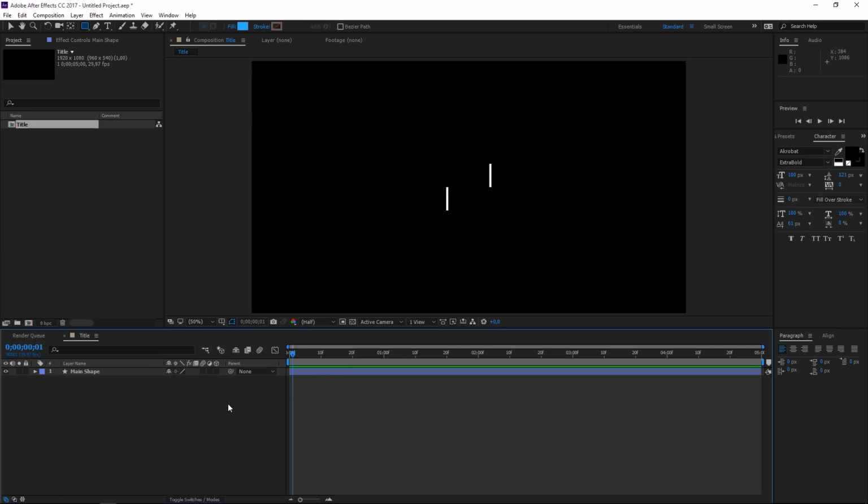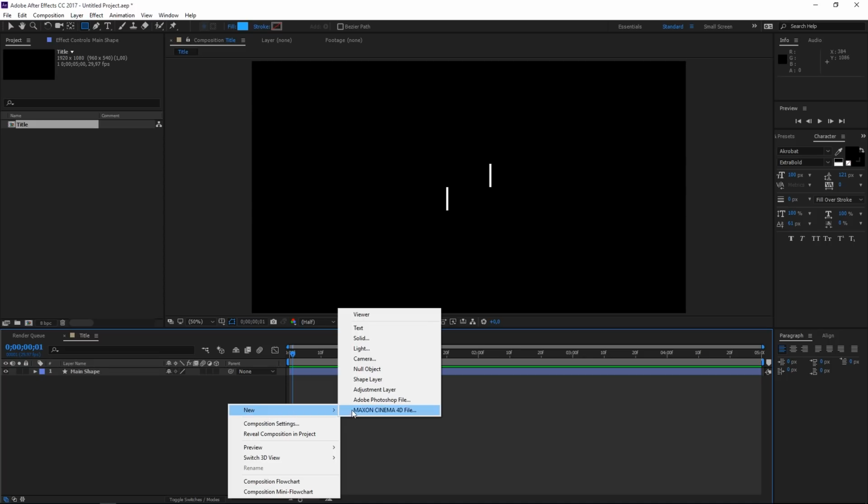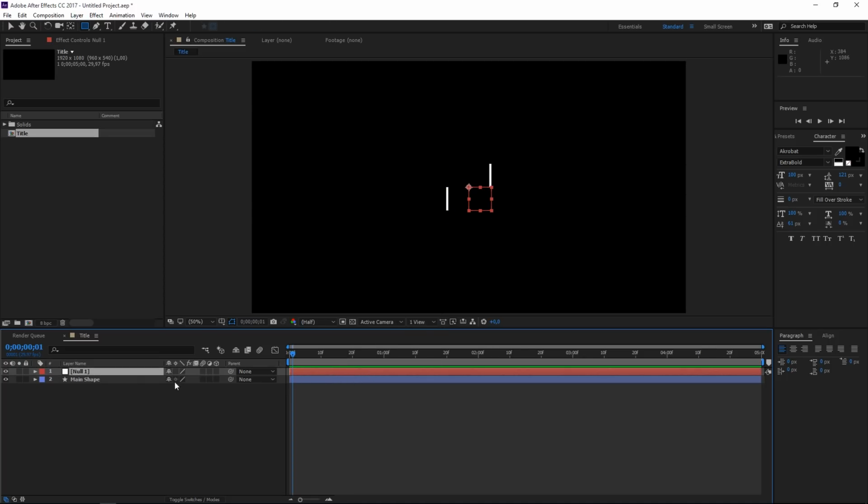The next step is going to be clicking right here and adding a new null object. We're going to use it to animate the rotation. So I'm going to press R and I'm going to set a keyframe right here at the beginning and I'm going to set its value to 45 degrees. And right here at the 10th frame, I want to set the value to 0. So right now, if we preview this, you can see that nothing is happening. Only this red square, which is representing the null, is moving.